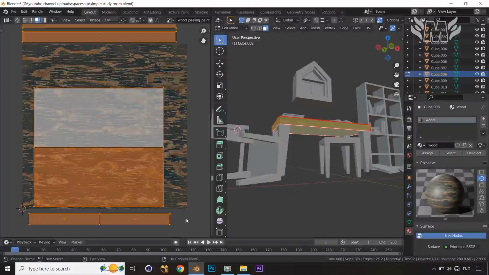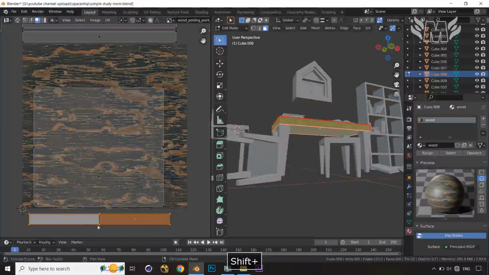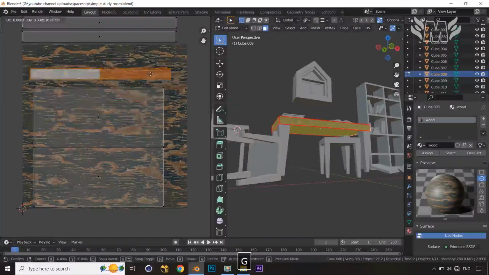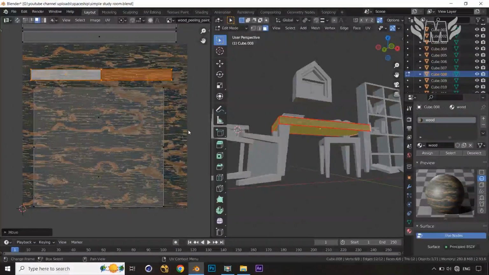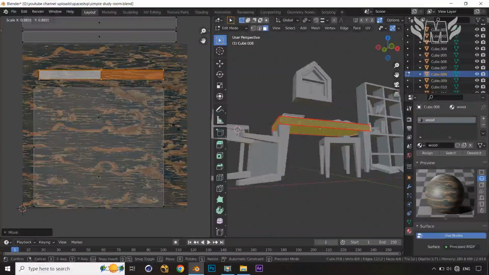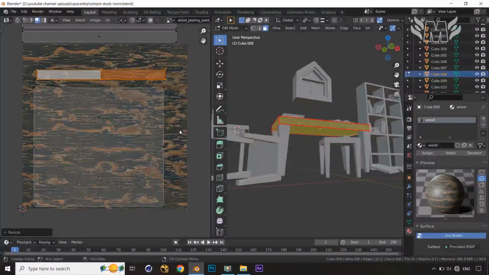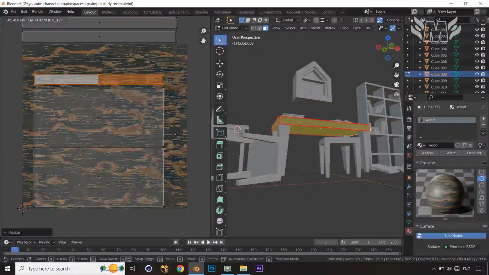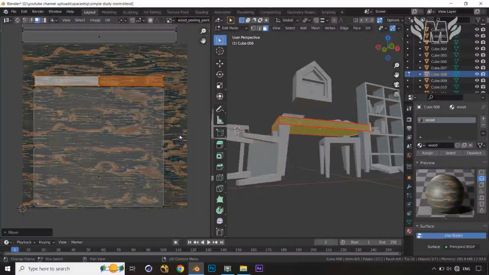Now I will just select these two over here. Okay, and then press G and I am going to move and place it over here and scale down, almost like this one. Okay, and press G and take it something like over here, I'm putting it over here. So we need everything in this map area.